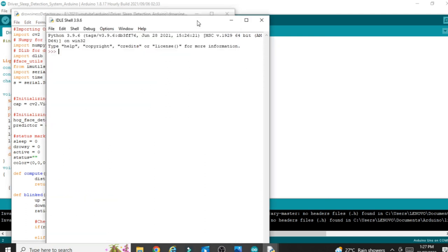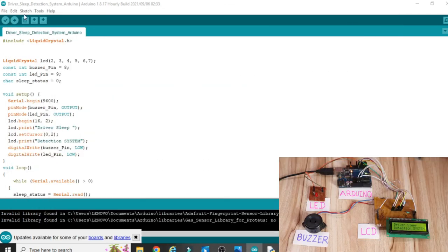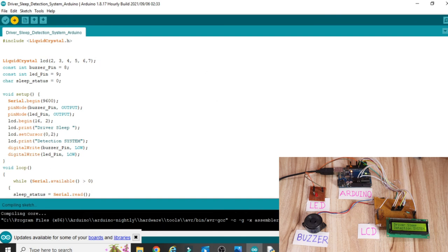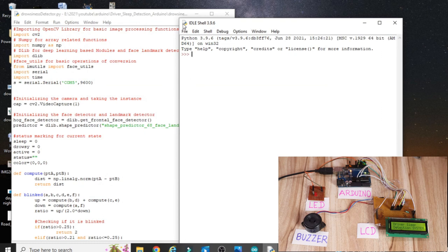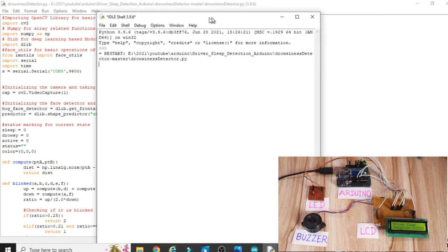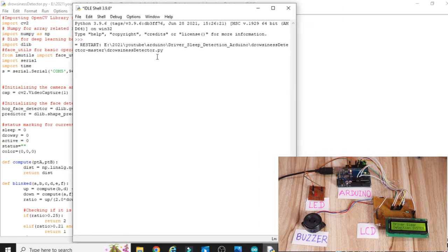Okay, after that what you have to do, just click on this upload button in the Arduino software. Once you click on this upload button, the software gets uploaded into the Arduino. Okay, now the next part is open this Python program and just click on Run and Run Module, and wait for 1 to 2 minutes, it will load your camera. Once the camera loads, you can see the image at the bottom here. So wait for 1 to 2 minutes.